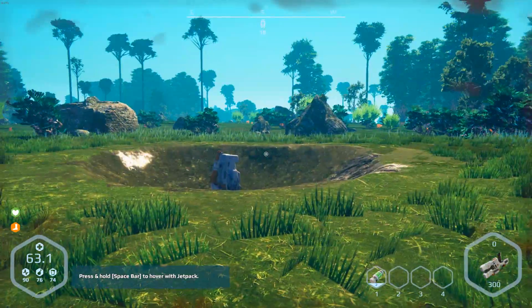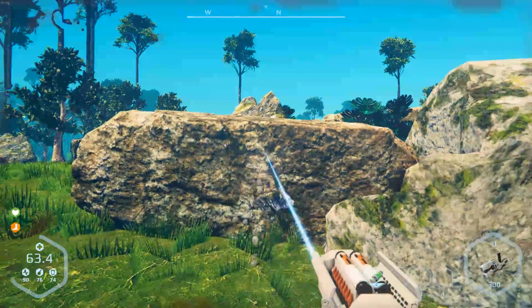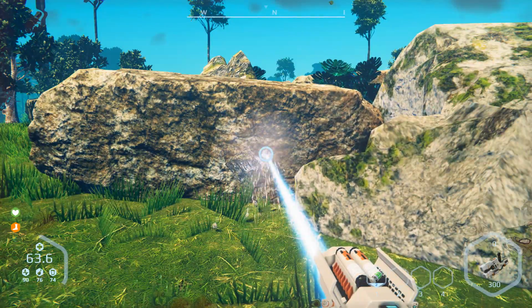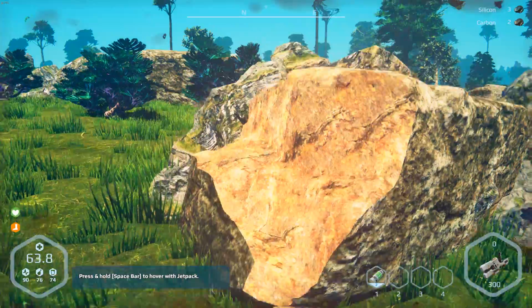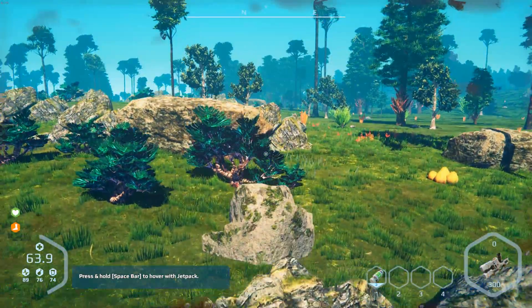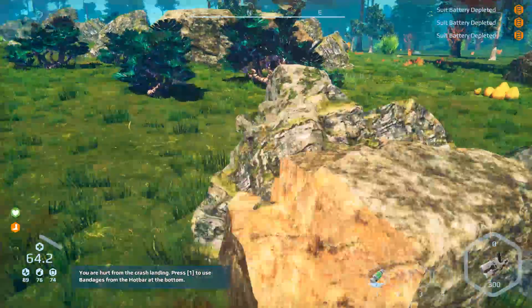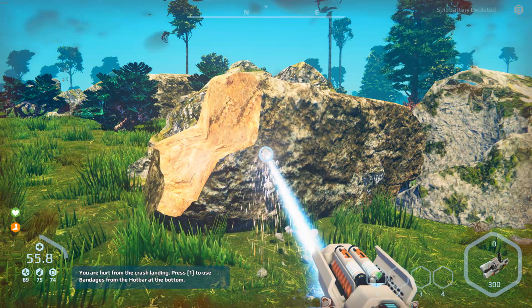I mean, it looks pretty nice. Looks definitely Earth-like. Oh, I was gonna say, does that do a thing? So, hold space for a jetpack. I'm just gonna drop it. Yep, I'm going to drop and take damage. Okay, that's good to know.